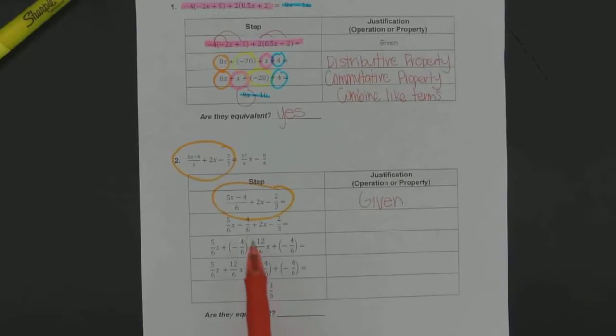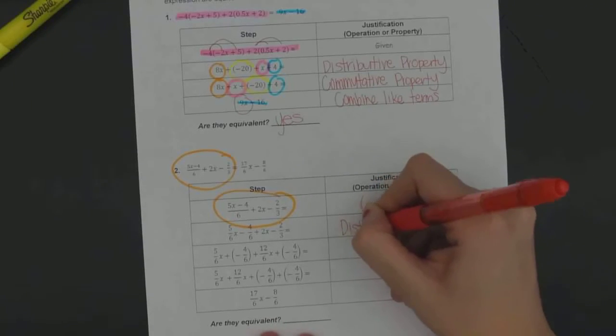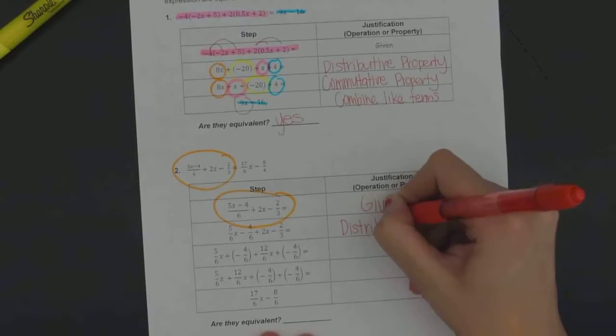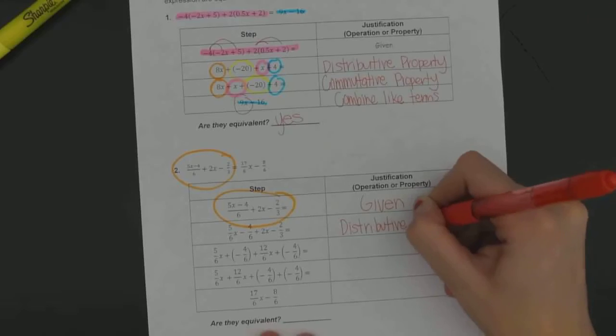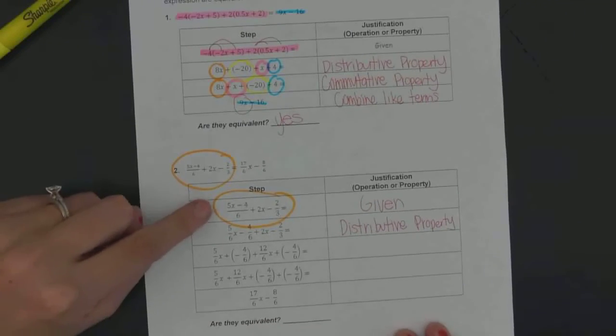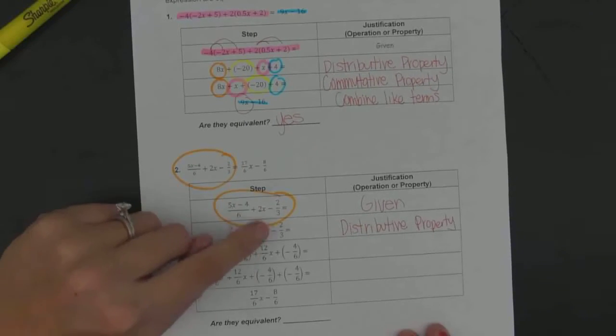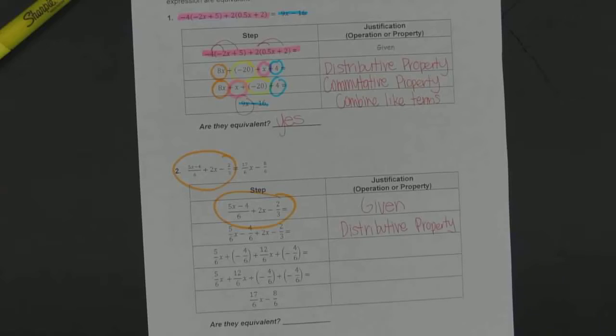All right, now I'm looking at the next one. I have 5 over 6x, and up here I had 5x minus 4 over 6. If I were to simplify this, I would use the distributive property of division because I would want to break apart that fraction. So that is what I'm assuming they did. They used the distributive property. And I will check it in just a second. Distributive property. Okay, so 5x over 6, keep my sign, minus 4 over 6, correct? And I would just copy down the other two. So that is what happened.